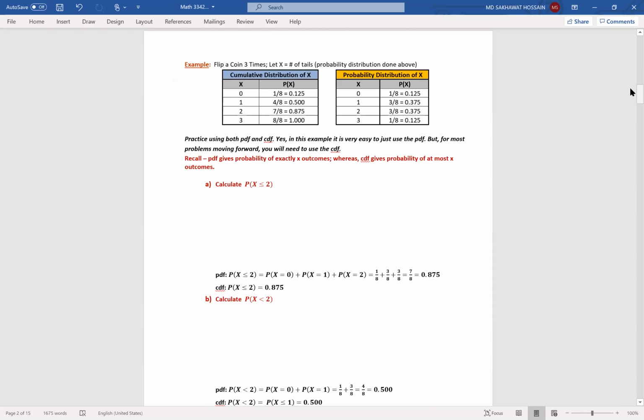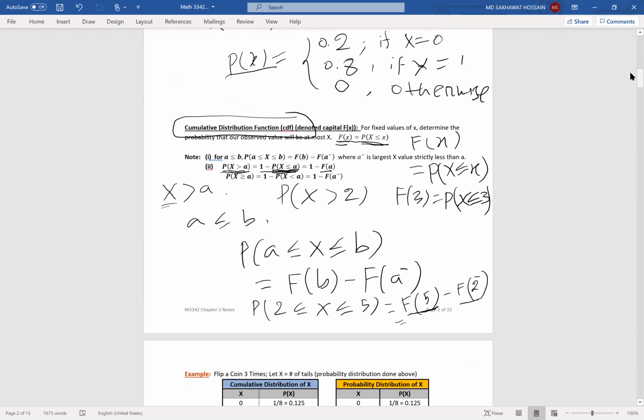So we have another notation here: probability of X greater than or equal to a, not strictly greater than. In this case, you also have to use the complement, because this notation is greater than or equal. You already know that for this type of probability, you cannot directly use the CDF function. First you have to write it in terms of the complement, then you will use the CDF function to find the probability.